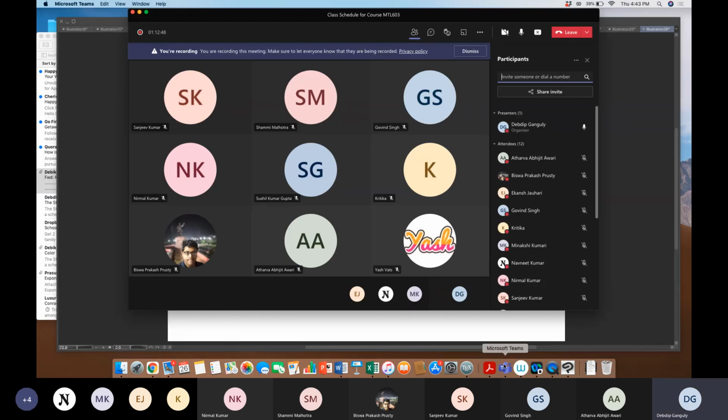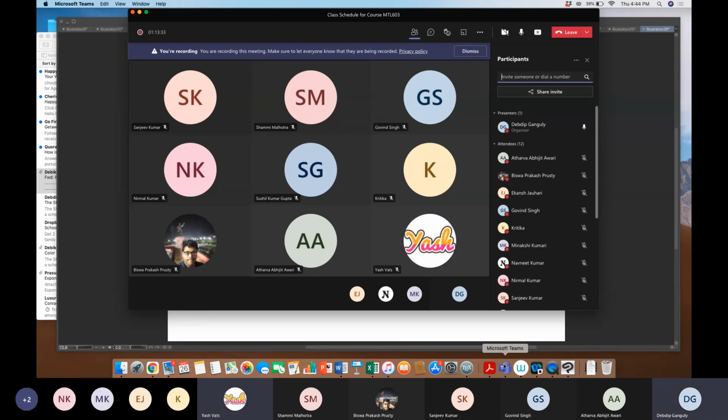I don't know why the students are not coming. Are they not following? Yash, Kritika, Atharva, Vishwa, Nirmal, what happened to your friends? Are they not following? Is there any problem? What happened? I think today most of the things introduced are new. Please tell me. Most of the new things are introduced in today's class. So maybe.